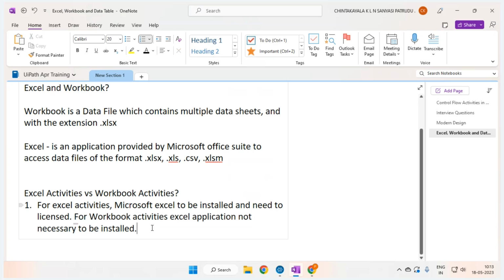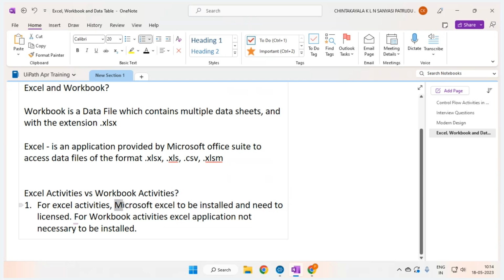Let us suppose you have only the reading and writing of the data into an Excel file, and you are not viewing it or doing any other operations, and you will be sending it over an email to the end user. Then I don't want to spend my money on an Excel license, right? I'm not using Excel full-fledged, so why should I spend a license on top of it?